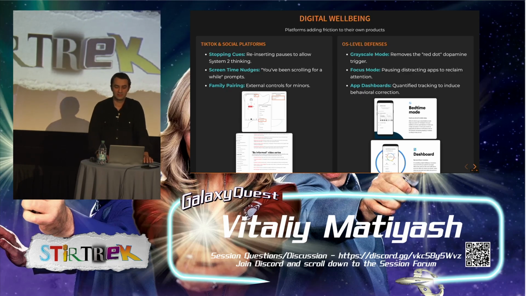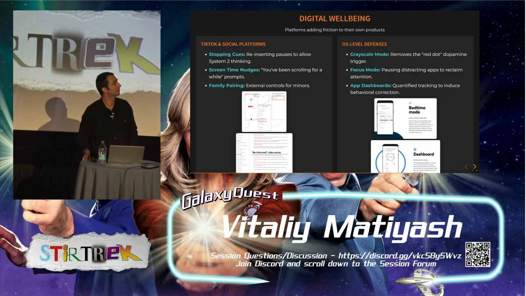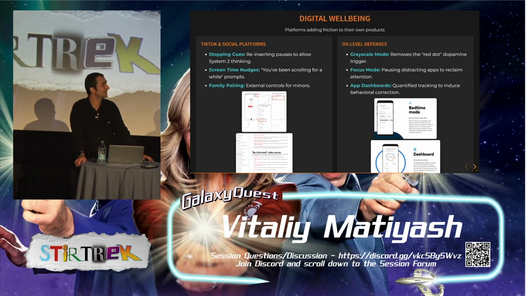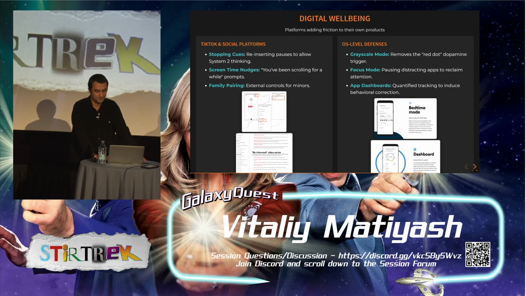And then at the OS level, both Google and Android add in a lot of great features. So I use Android. There's a grayscale mode where you can say, hey, after 11 o'clock, make my screen colors gray, pause all notifications, maybe leave only important ones, don't allow me to open social media. And they also provide you a cool looking dashboard where you can track, week over week or at a moment in time, how much time you spend on social media. It even tells you how much time you spend while driving. And if you look at it, you'll be surprised. You'll be thinking it's 0, but for a lot of people, it's not.